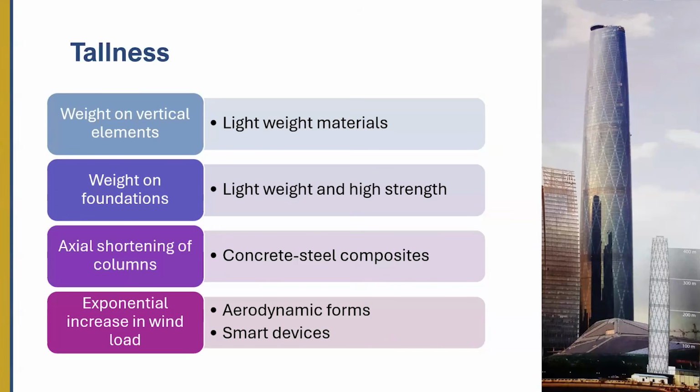Especially the core walls are very large normally. They don't shorten because axial stress is very low. Columns next to that are fully loaded because you want the minimum column size. So they become heavily strained. So the difference in axial shortening between a core wall and the next column could be as large as 20, 30 millimeters or more. That will change everything: the load distribution, more bending moments, and over time, many things will happen.